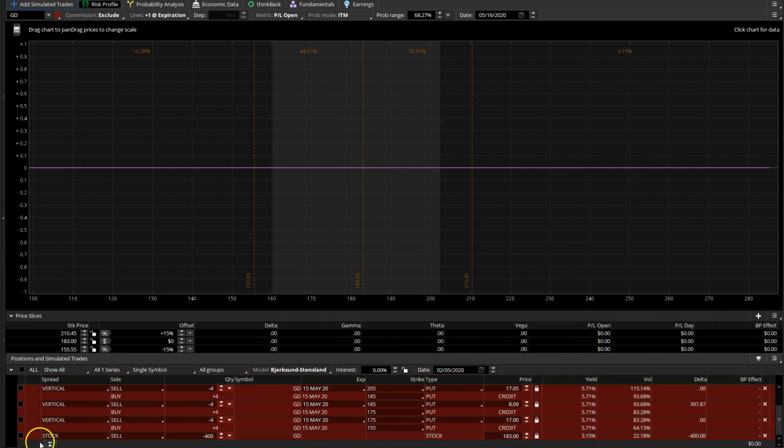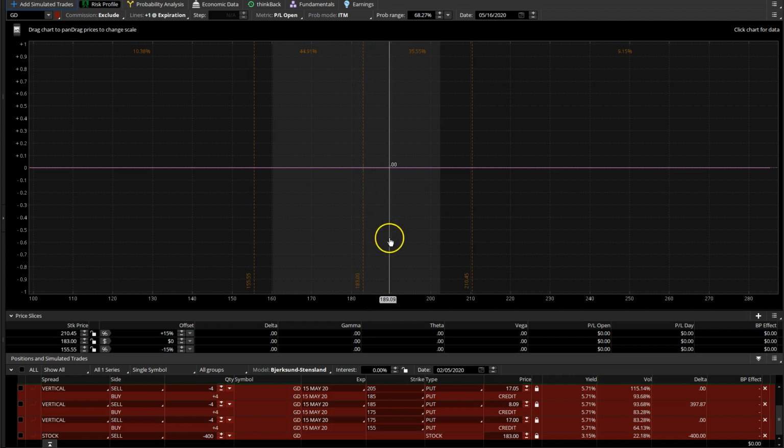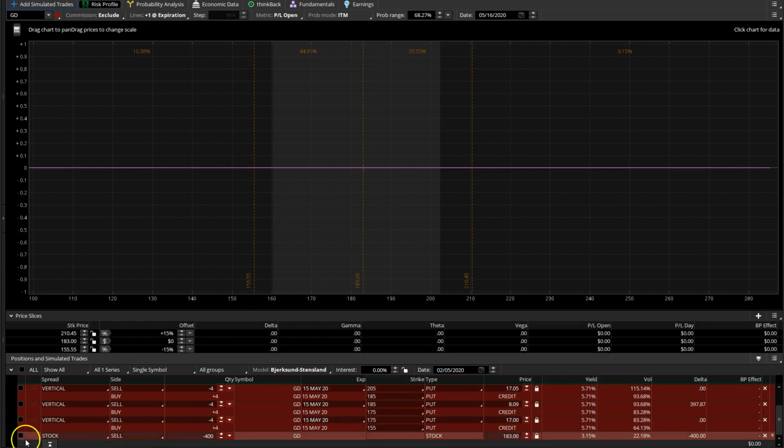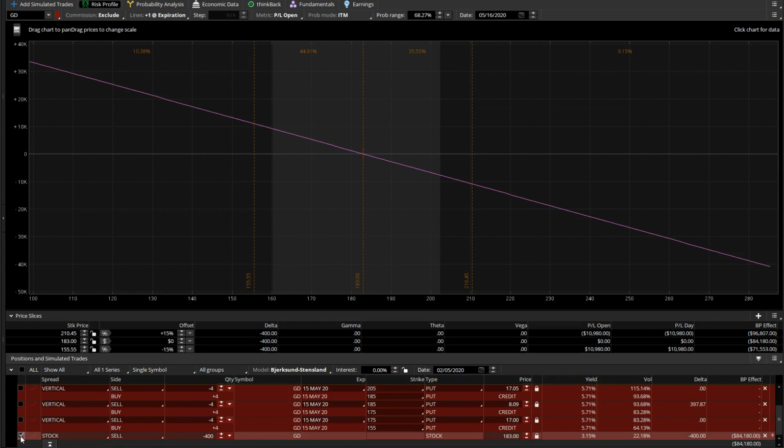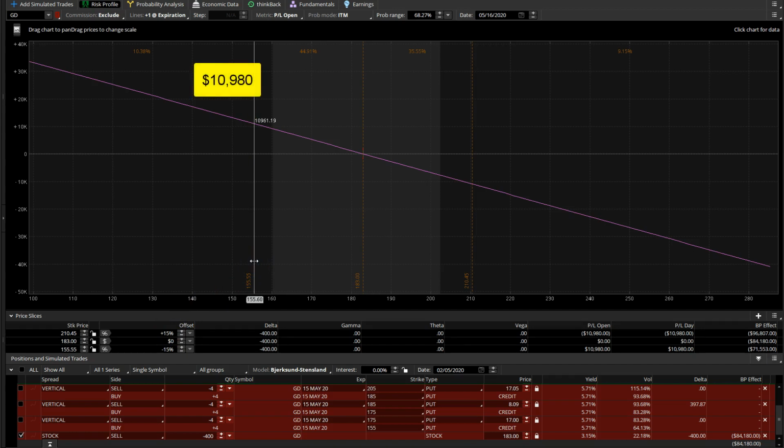So if you were going to short, at the time of the trade the price was around 183. So that's why I have this price around here, so that I can show you how it was. I did 4 contracts. So if I were gonna short 400 stocks, this is how it would look, and this is the price. If we get a 15% down move, I will be making around $11,000, and if it goes up 15%, I will be losing the same amount.